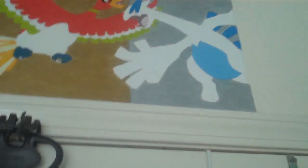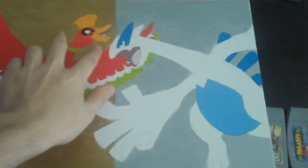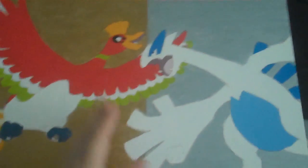Next, up here is a drawing of Ho-Oh and Lugia from their HeartGold and SoulSilver cover art, and my girlfriend actually drew this and then painted it for me. As you can see it's hand painted. So that's really awesome — it's beautiful. I need to put that back up there before it falls. There we go. That's right above my door.